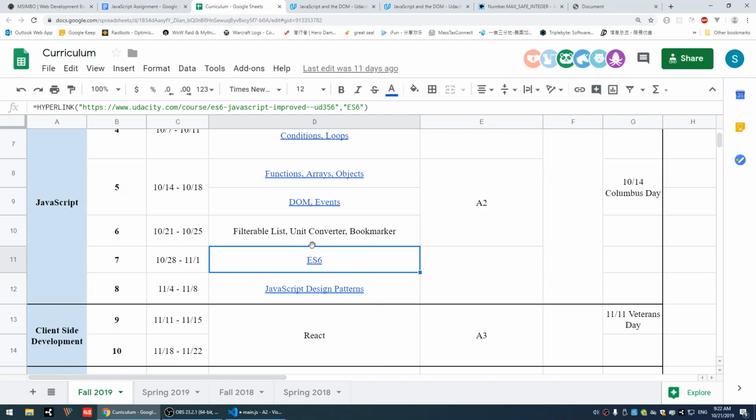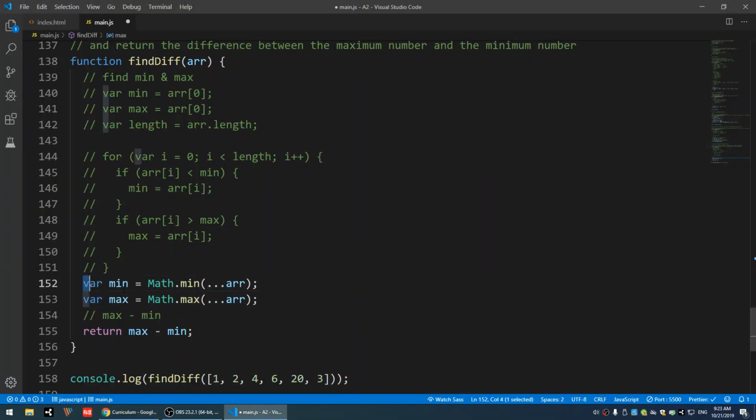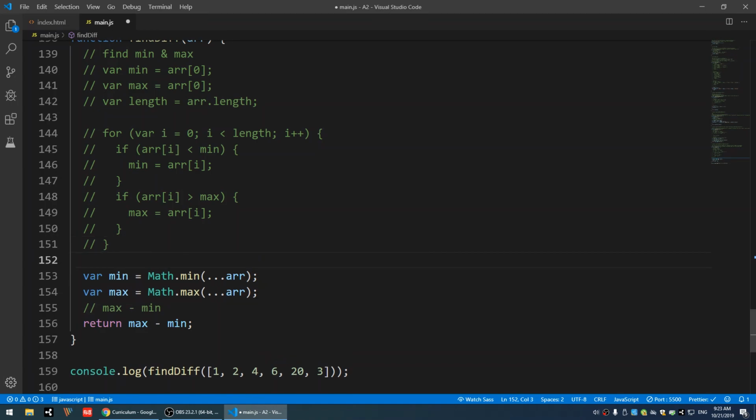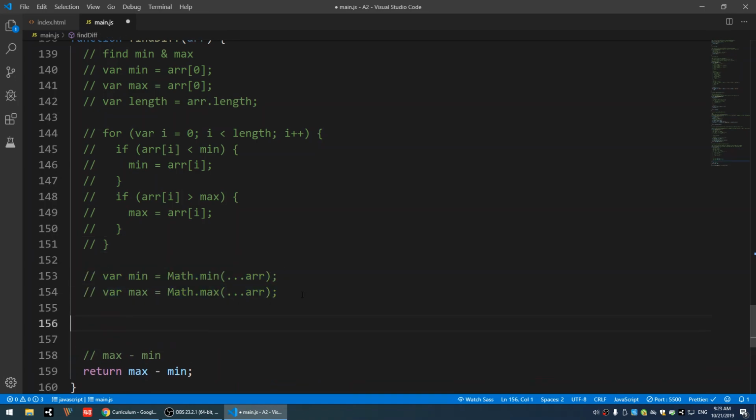That's a newer version of JavaScript. It provides some convenient ways to do things you cannot do with traditional JavaScript. We're going to cover that in the future. So this is why I didn't really cover this one right now. This works, and there's also another way that works. You can use apply. I don't think anyone is actually using that because we have the spread operator now. But that one also works.